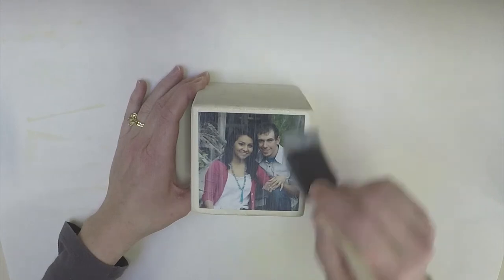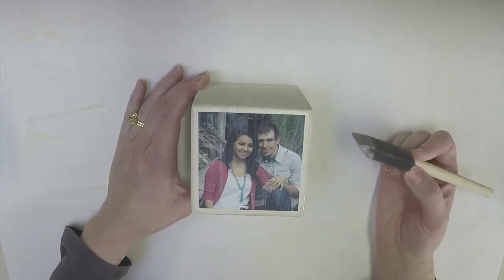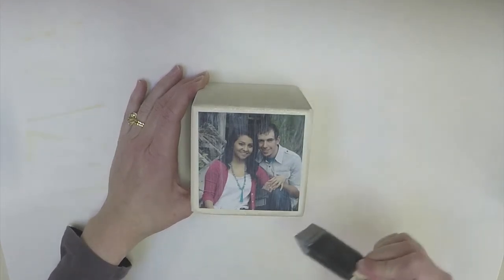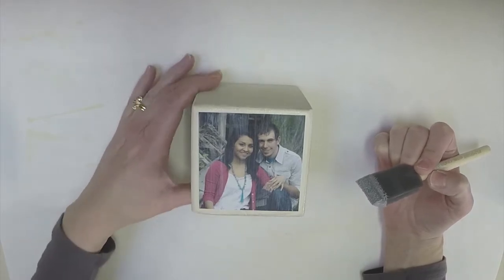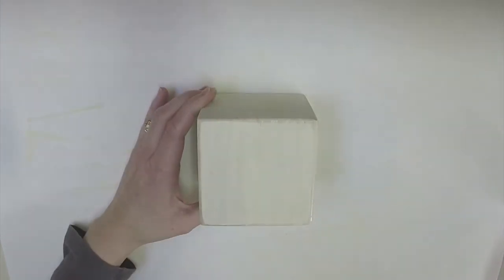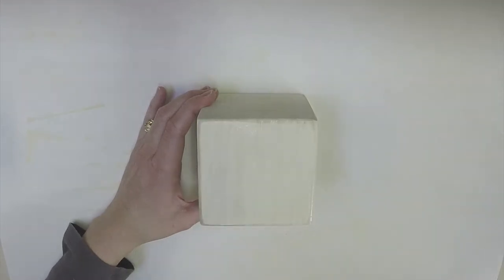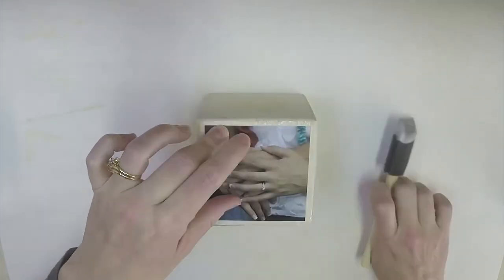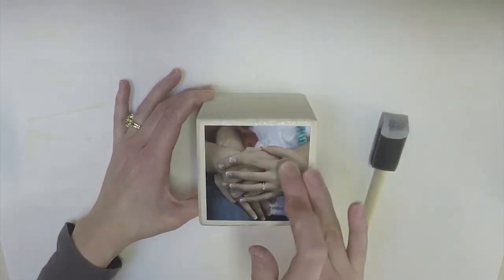So just carefully paint on a layer of Mod Podge over the top and we will be doing this to five sides of each block. I'm not going to put photos on the bottom because that will just be resting on the base. If you want to do that you can but I have just made ten photos for my project. So again we're just going to paint on another layer and just keep adding the photos. You'll need to let them dry in between. This is the hard part, the waiting for it to dry. So I will do that to my two photo blocks and then we will be right back.